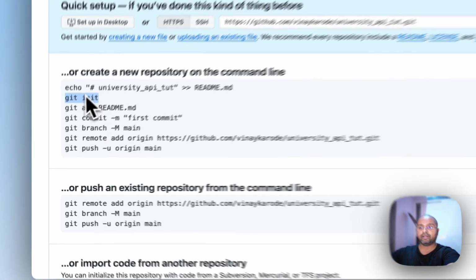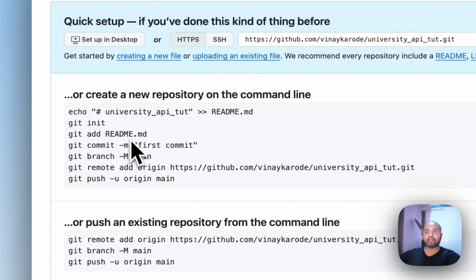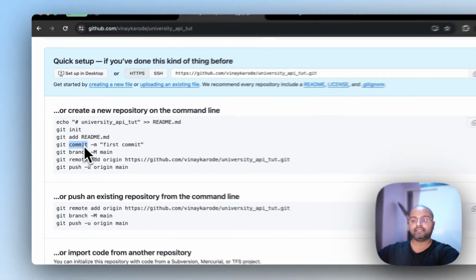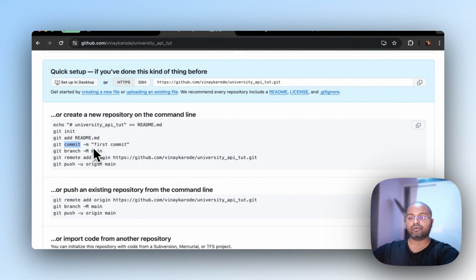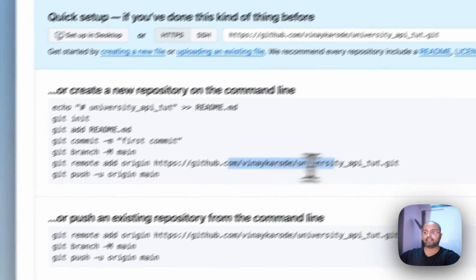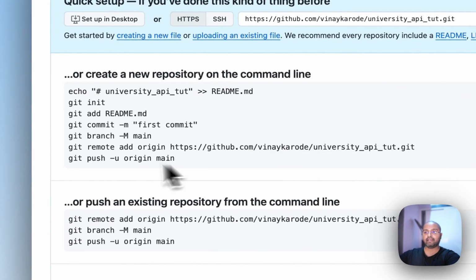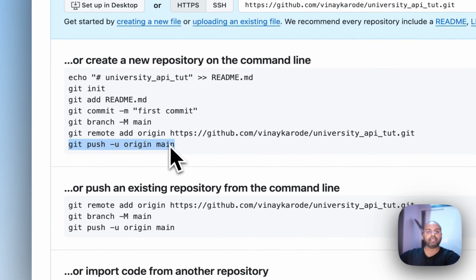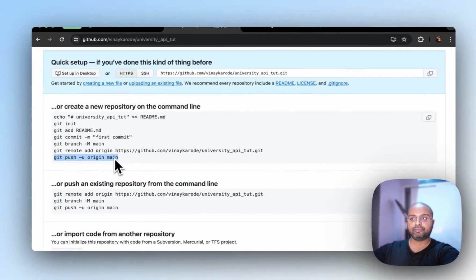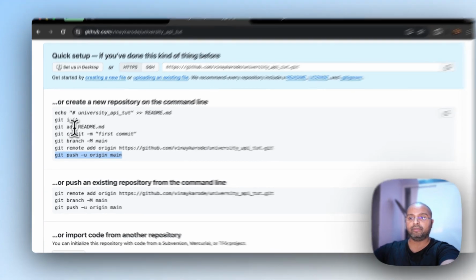So if I come into my web browser again and look at other commands, so there is git add, which is going to add all the files. So git commit is like giving a name to the work that you've done so far. So this can be you've added a new feature or you've deleted something. So you want to record all this, right? So you can give it a message here. And finally, you want to add a remote, which is this location that we are in, which is University API TUT repository. And you can start pushing your data into the main branch. Now we'll come into what branches mean, what PR requests mean, and other things in a bit, but this is a good start for us. So let me just do git add.